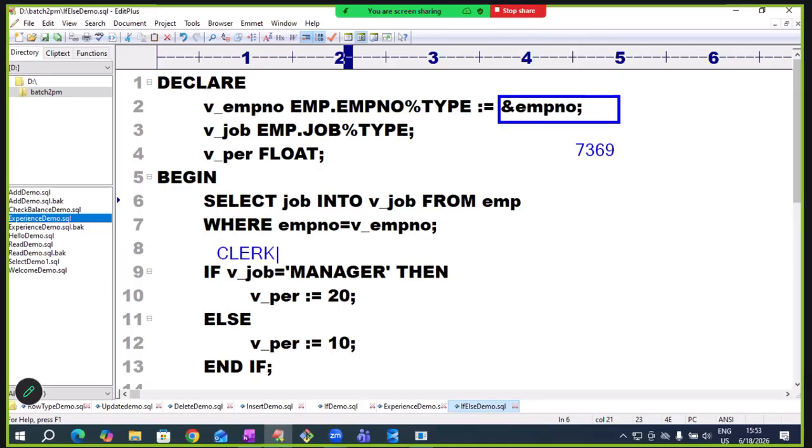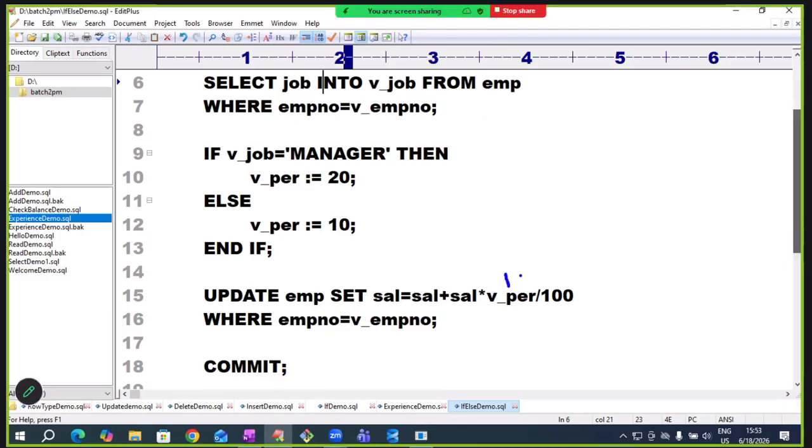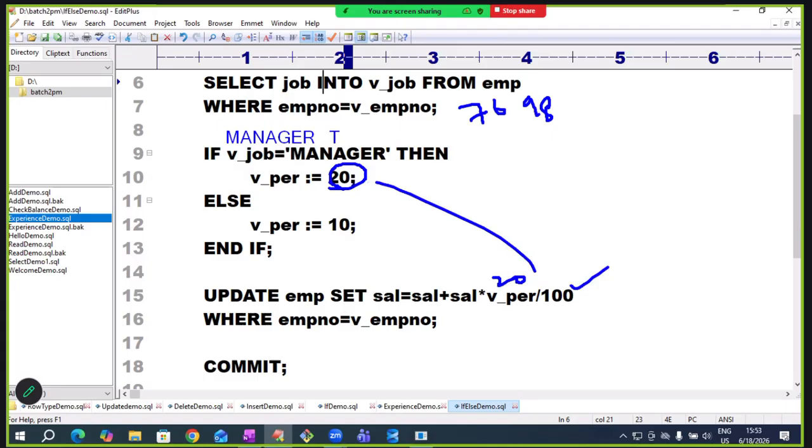Is clerk equals manager? False. So percentage is captured as 10, a 10% increase. Suppose I give V_employee_number value as 7698, a manager. Is manager equals manager? It checks true. So percentage value becomes 20, a 20% increase. If manager, 20%. For other than manager, 10%. Like this it is working.